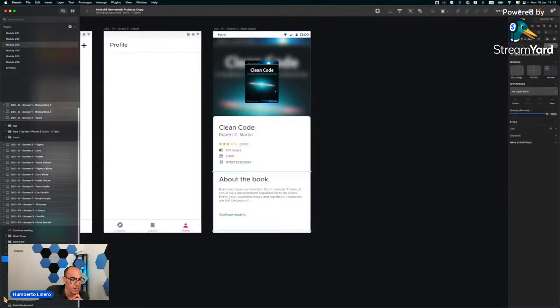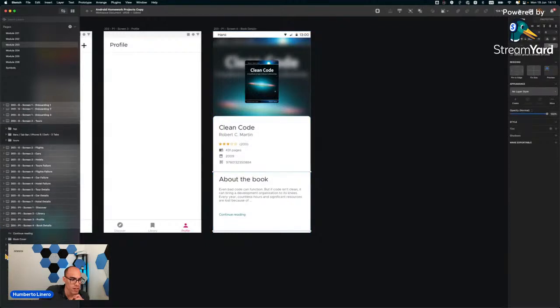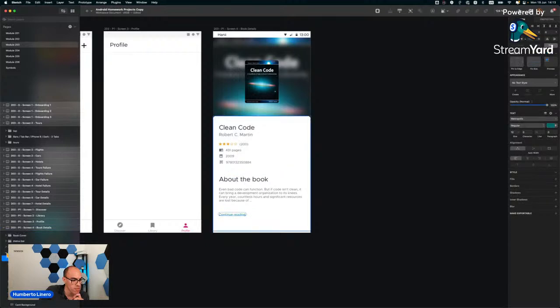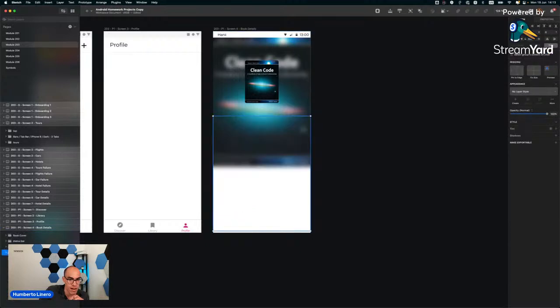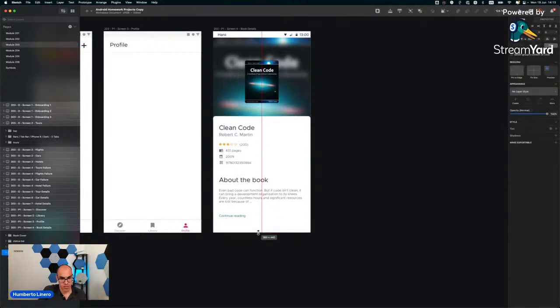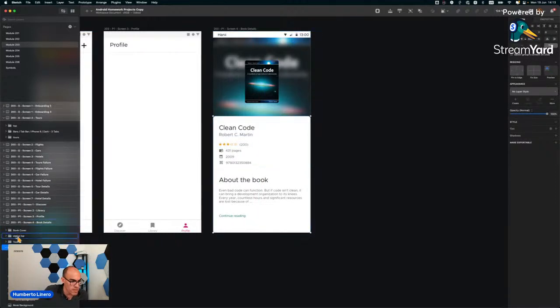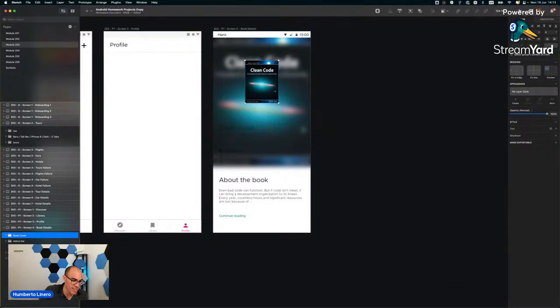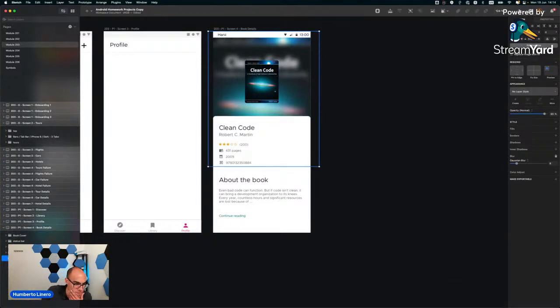This will go inside book background. That's okay. So I have the continue reading should go here. So if I hide, yes, this is good. Okay, that's good. The book details should go here. Book cover. Oh yeah, no, I need to put it last. Otherwise, it's gonna. Yes, that's correct.